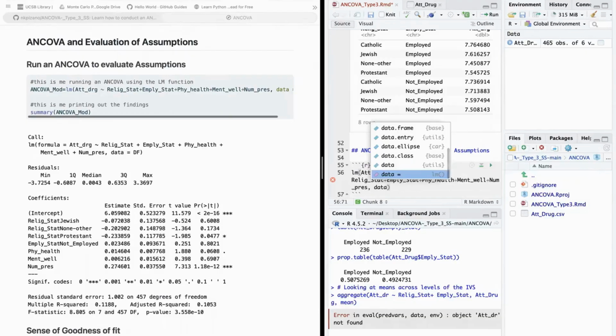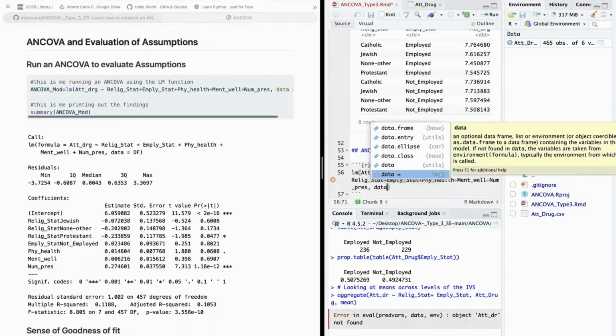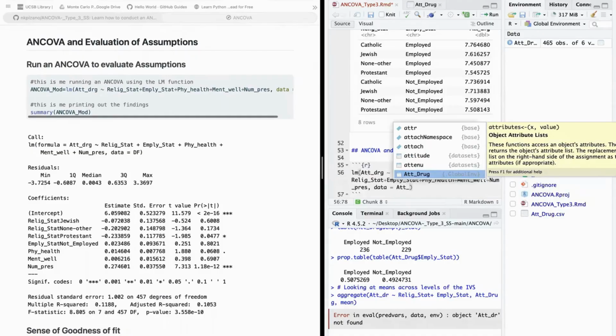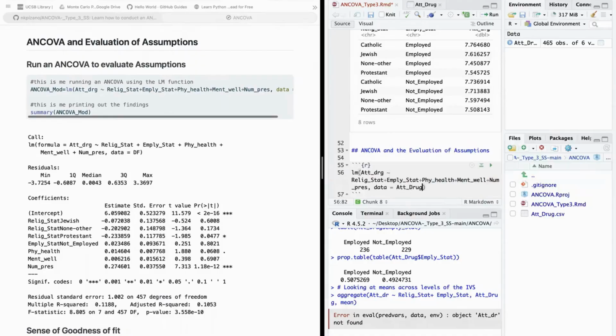And then after I'm done listing all my covariates, I'm going to type out data equals, and then the name of that data frame, ATT underscore DRUG for drug. All right, and then I'm going to assign this to a name so it can be stored within my environment by typing out an assignment in front of LM, starting on line 56 on my end.